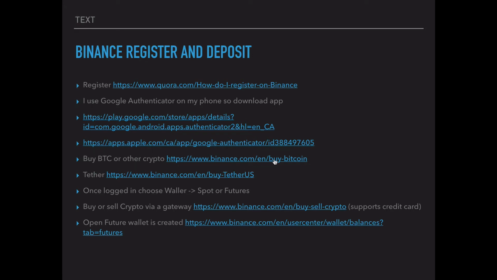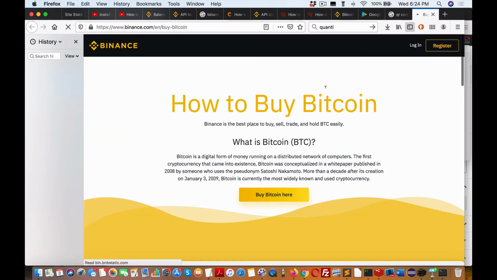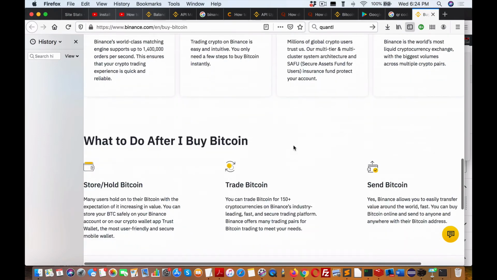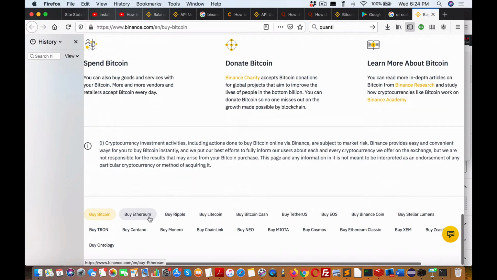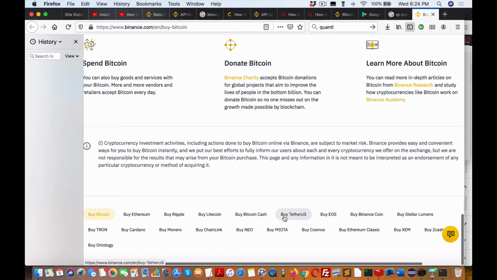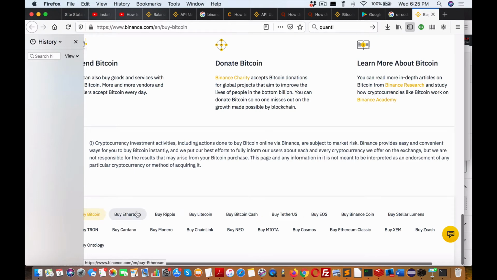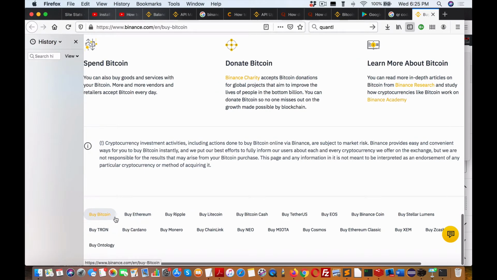So now once you set up your account, you'll have options to buy, let's say, Bitcoin, or you can buy any of these major coins here: Ethereum, Ripple, Litecoin, Bitcoin Cash, Tether, EOS, and so on. The ones with the bots right now that I will probably focus on are Tether US, and probably a little bit of Ethereum if it proves itself, that little bot, and maybe, just maybe, Bitcoin down the road. But when you're starting with my stuff, you probably want to do the Tether for now.